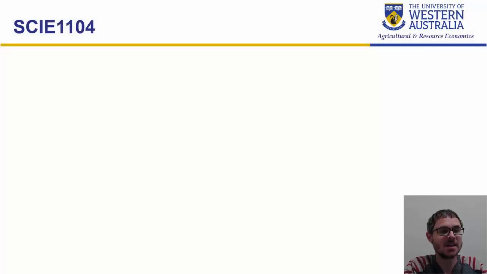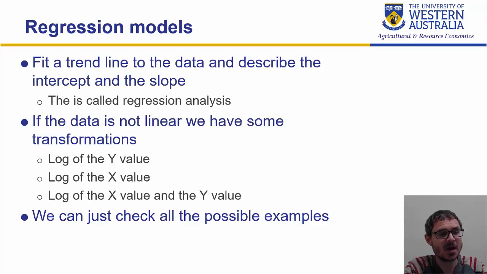Okay, so we've seen how we're going to go about our analysis. We're going to be using log transformations. We're going to be trying to make data look approximately linear on either a log scale, a log y scale, or a log x scale, and then we're going to conduct some analysis. So now we want to get to the point of how do we fit these lines. So we know that fitting these lines, what is it called? It's called regression analysis. So this is our current topic, talking about regression models.